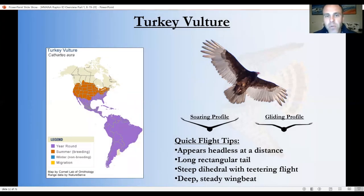So last that we'll go through here is our turkey vulture. Remember how we said red-tails, we see so many of them, they become that bird to compare other buteos to. Well, vultures can be that for all other raptors. It's probably one of the easiest birds to identify because of how often we see them. Some beginners may not see it that way, and I respect that. But it doesn't take too long to very easily solidify the turkey vulture in your mind.